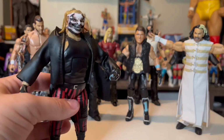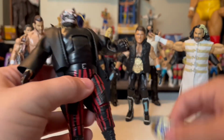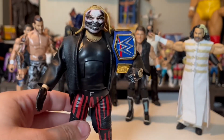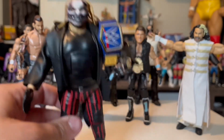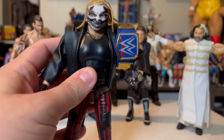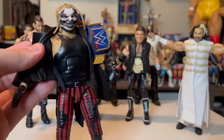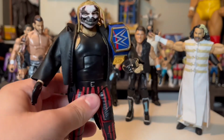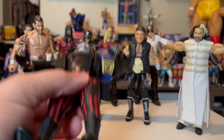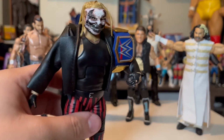But this, I understand it may not be a head-to-toe custom, same as the Matt Hardy, but this Bray Wyatt is just, wow, it's amazing. I love it. I love putting the Universal title on it. I know people are going to say, oh, why didn't you just do this with an Ultimate Edition? I don't like the Ultimate Edition torsos that much, especially the Fiends. I feel like it's too skinny, because as you look on the Elite here, it's the perfect size. I love the mold for the Elite Fiend Bray Wyatts, and there's just no complaints from me at all with any Fiend Bray Wyatt Elite figure.